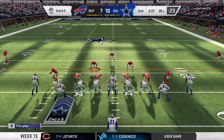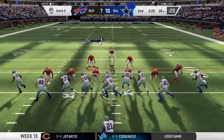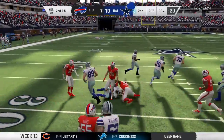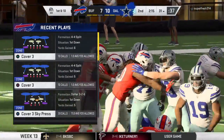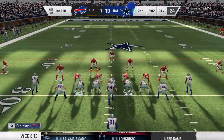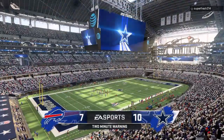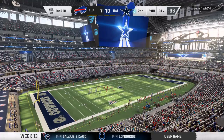You look at what you've called before, realize it hasn't worked so well. Go to something else. And maybe you try and find one of those special plays from one of your better players, and maybe try and hit something big and get things going in the excitement area. And they'll take him down at the 31-yard line. 6 yards the pickup, and that's a 1st down. Line of scrimmage, the 31 now on 1st and 10. 2 minutes remaining in the first half, 10-7, our score.